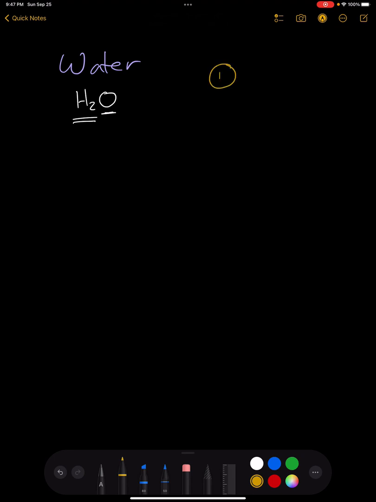So we have a hydrogen, and we have a hydrogen, and then we have an oxygen right here. But what we need to concentrate on are the charges. Okay, hydrogens are positive, or at least kind of positive, and then oxygen right here is negative. Now, if we draw the periodic table of elements, just pretend that that's it. If you look for oxygen, oxygen is way over here in the top right-hand corner.